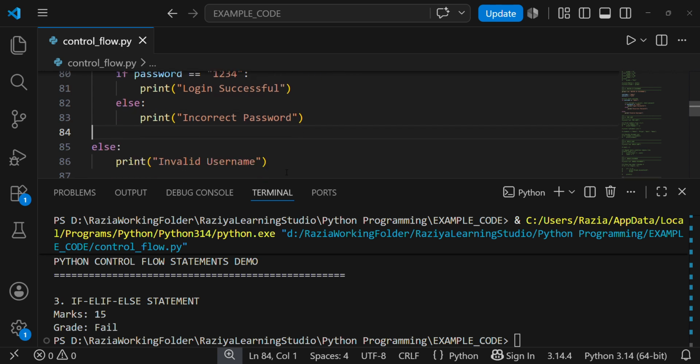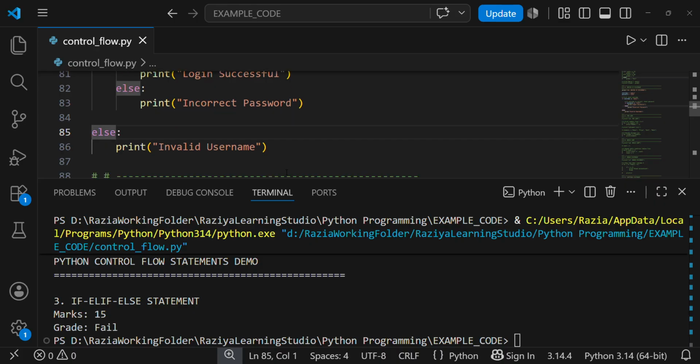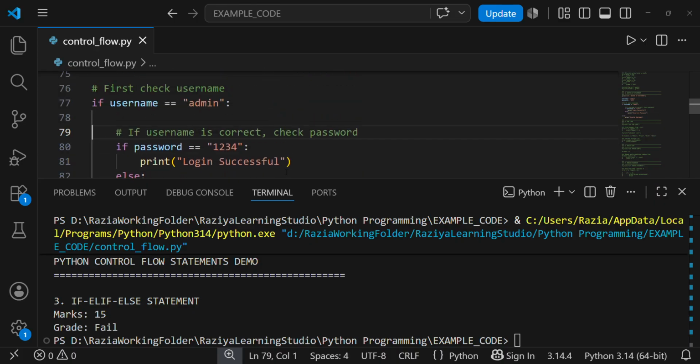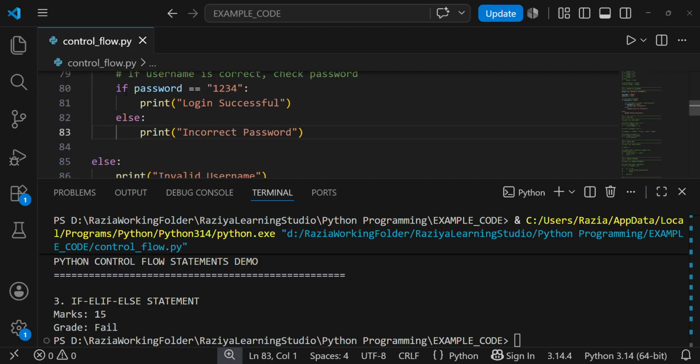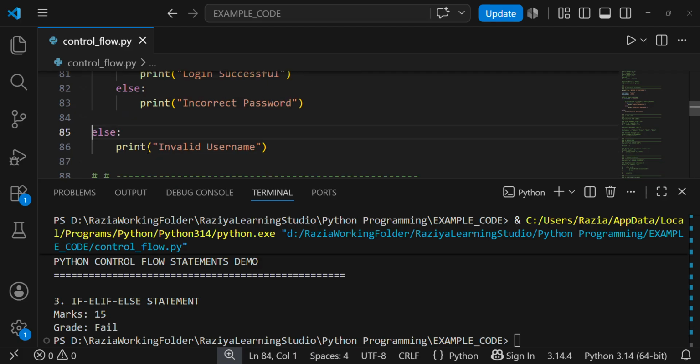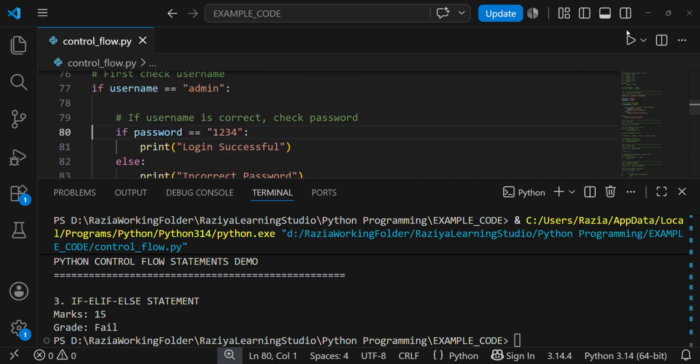And this else condition stands for the first if. So if you see here, this line itself specifies which if goes with which else. Here this else goes with this inner if, and the outer else goes with the outer if. So it is invalid username. So let's see all the 4 scenarios with the nested.